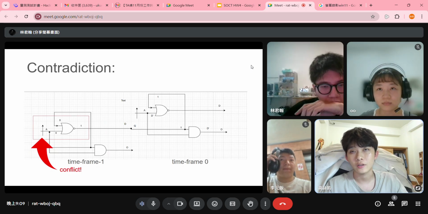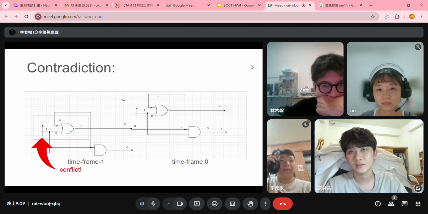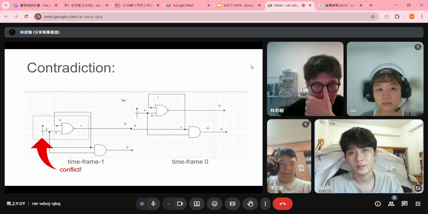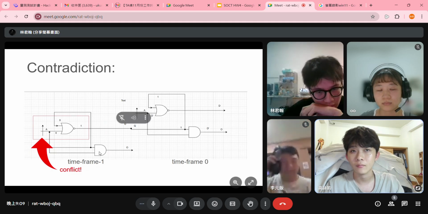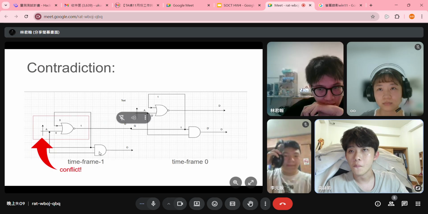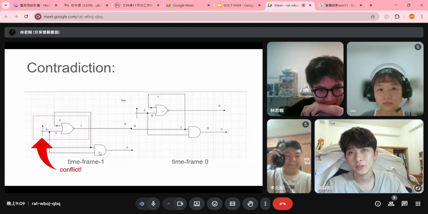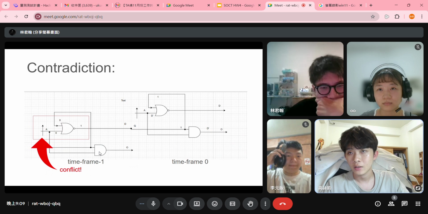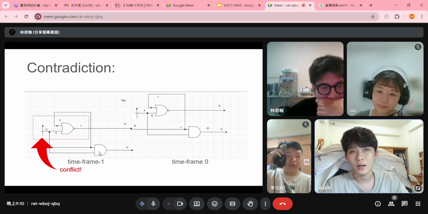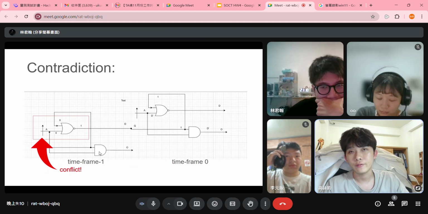According to the algorithm, when values are recorded in the D flip-flop, we must continue justification in the previous time frame. We call this time frame -1. This is where the 5-value logic fails in time frame -1. To justify a 1 at the flip-flop input, the NOR gate in time frame -1 must output 1. Consequently, input A in time frame -1 must also be set to 0.